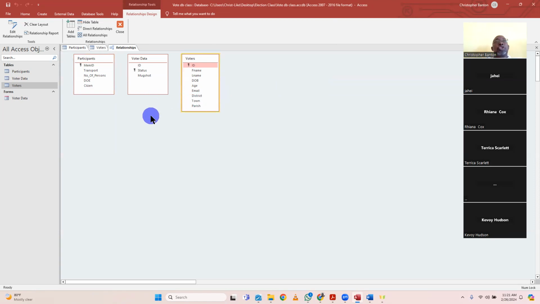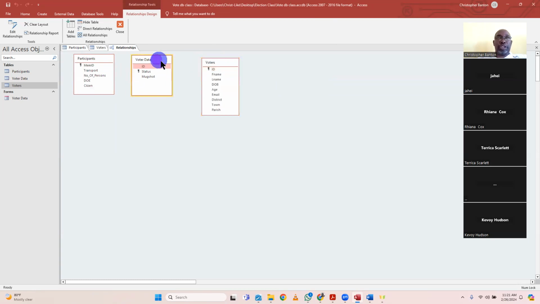What we want to do is use the IDs to create the relationships. It's very important that you do it this way. And why I showed you to copy and paste is that you want to have the IDs for the persons who are there. You don't want an ID for someone who's in one table but not in another table, because that will provide some complications. All right, let's do this.